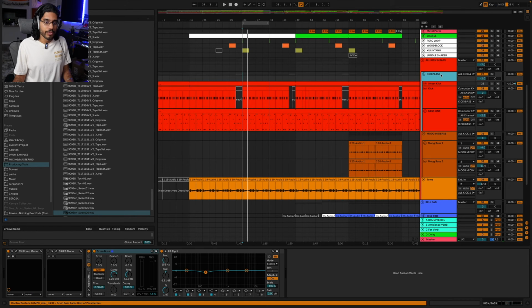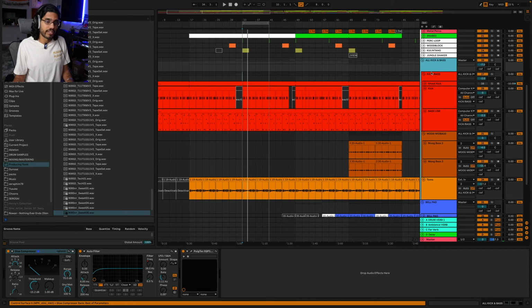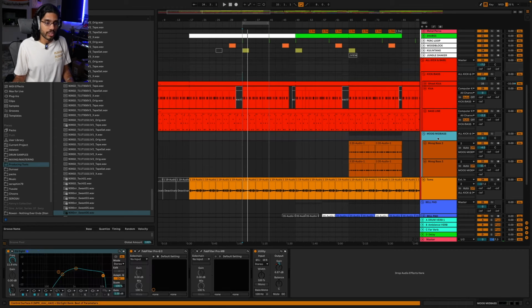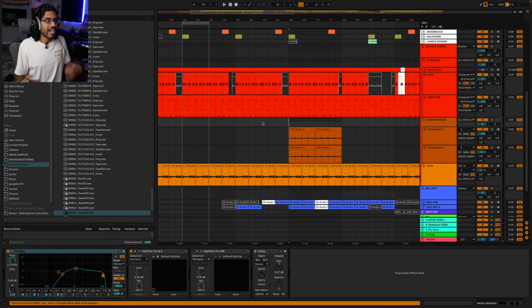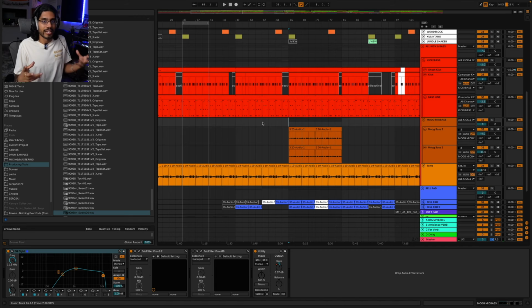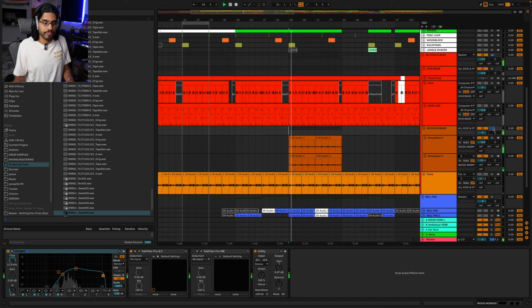I have that group, and then I have that kick bass group going into this larger group, which has a couple extra elements, which I'll cover very briefly right now. There's this Moog mid bass, which is not really a bass, but I like to think of it as sort of complementing the bass line. So I just stuck it in this group. This thing.